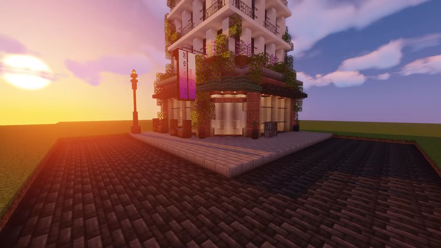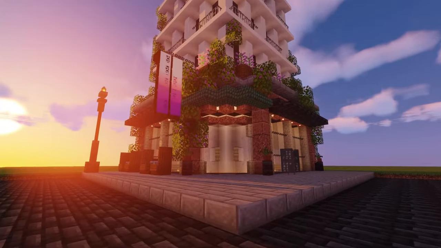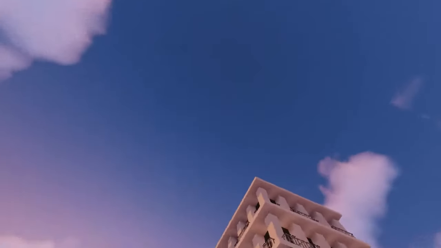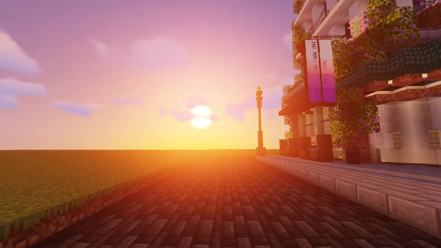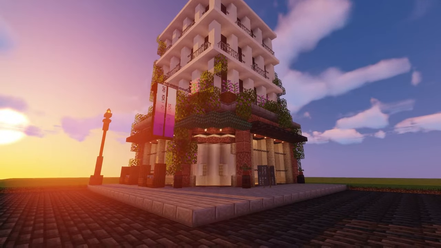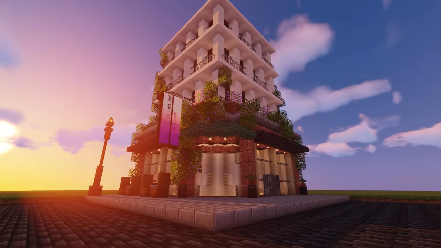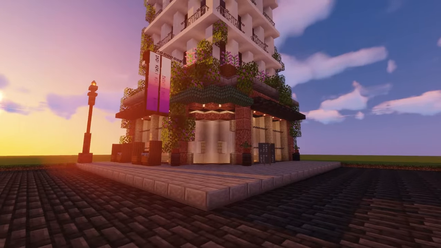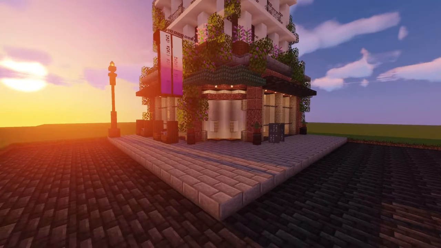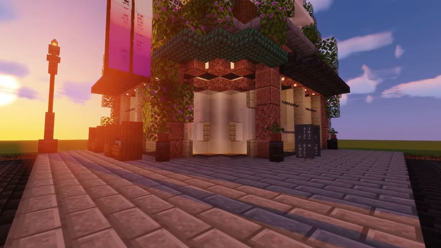So I quickly wanted to show you guys what it looks like when the sun is going down. It looks so amazingly aesthetically pleasing. Of course the shader pack will help a lot with the rays and the sun and the clouds and everything, but the colors and the light of this build is just so cozy and amazing that I have no words for it. It's just a really nice aesthetic and a nice atmosphere this build gives, even though it's such a simple build, and I really like it.